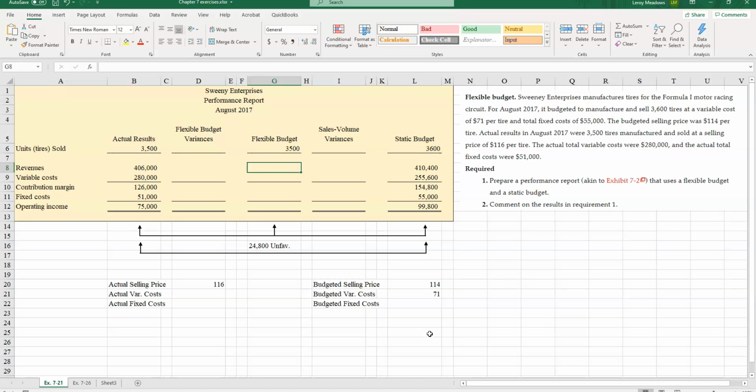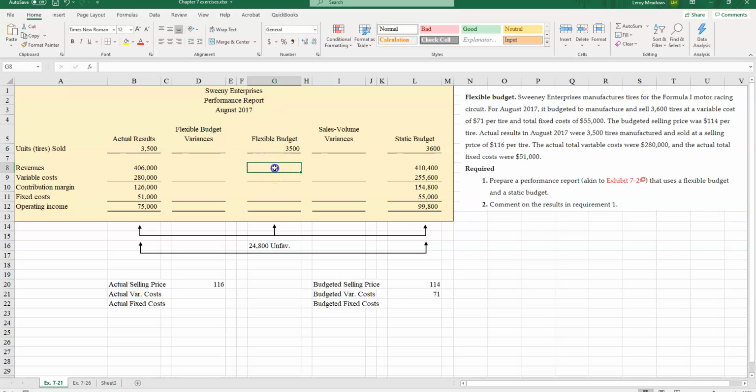So our flexible budget is going to help us to create an apples-to-apples comparison, because in this analysis of level 1, when I'm just doing my static budget variance, I'm comparing $75,000 worth of operating income versus my budgeted amount of $99,800. Now, is that good? No, it's unfavorable, but why is it unfavorable? Well, if we sell less, and in this case we sold 100 units less, then I would expect my operating income to be down because I sold fewer units. However, are my results actually bad? We won't know until we do an apples-to-apples comparison, and that's where the flexible budget comes in.